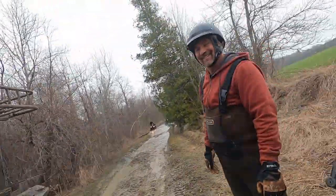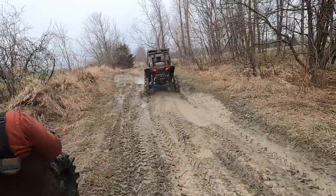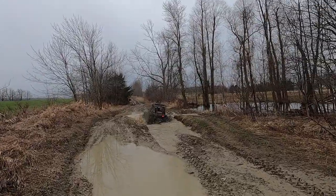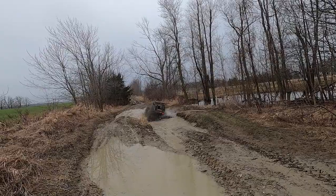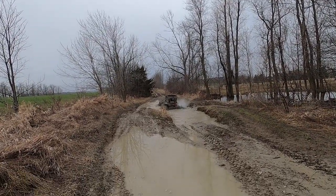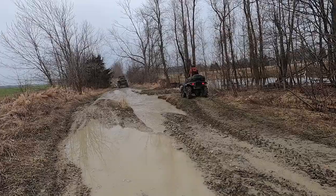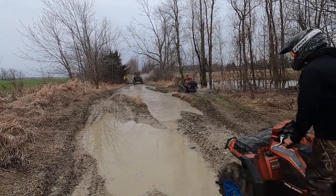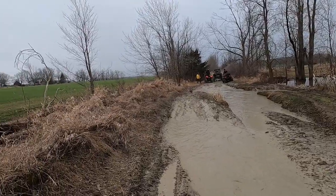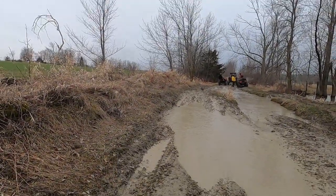One was like, well, it wasn't quite to my seat, but it was deep. My seat's pretty tall. Well, I don't know where to put this. Hopefully that stays there, I don't know.